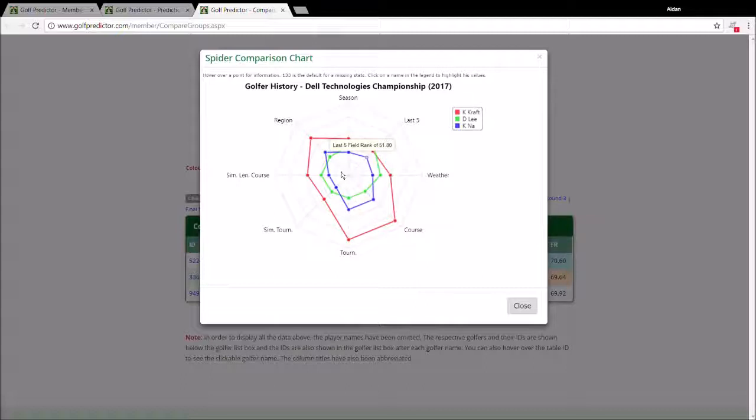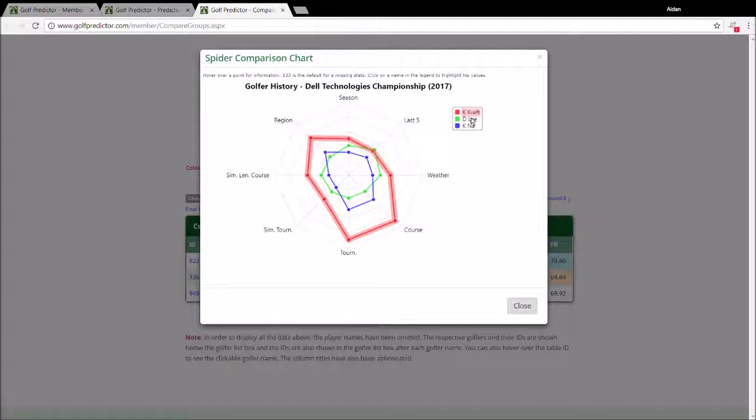So another feature of this multi-polygon chart is that you can actually highlight each golfer by just simply clicking on his name in the legend up here. So if you click on the name, you see there Danny Lee's values were highlighted. Again, we'll do that again for Kevin Na. You see that his values are highlighted, so you can just see his values a bit easier. On this particular chart, it's not a problem because it's very easy to read, but most of them might be a bit more difficult. So this is really helpful. Again, if you highlight Kelly Craft, you see his values there.